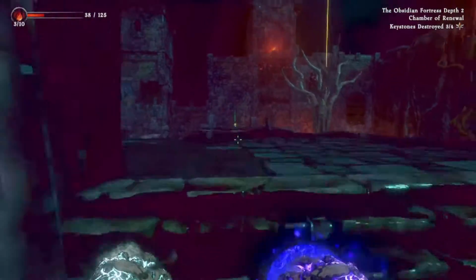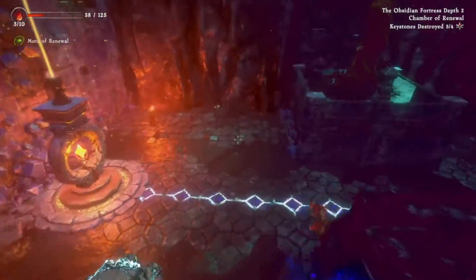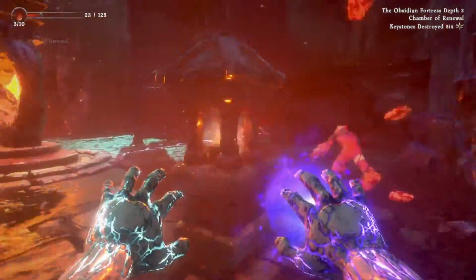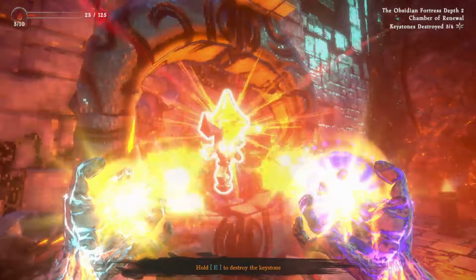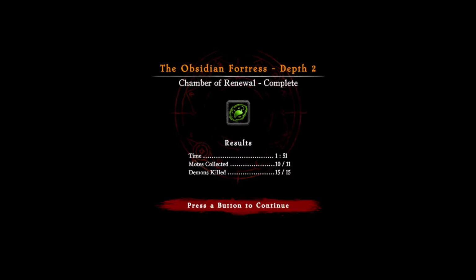Okay, let's see here. That looks like the final one. I want to grab this though. Like I say, I have no idea what they do, but I'm sure they're valuable somehow. All right. 23 health. We need to get something going.